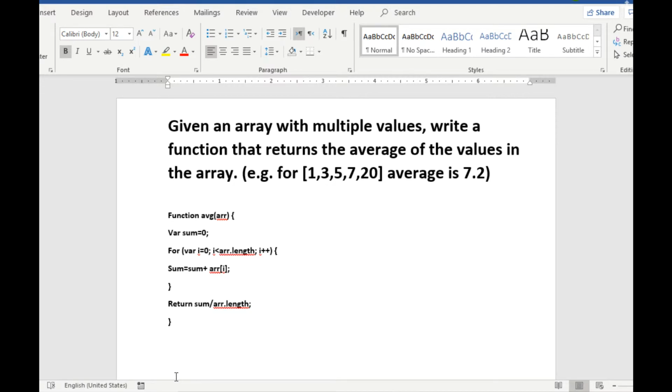But we need to write more code and give it values as input data and ask the program to output the data. So as they asked us, we put these values here. We define a new variable, like y, equal to the array 1, 3, 5, 7, and 20.